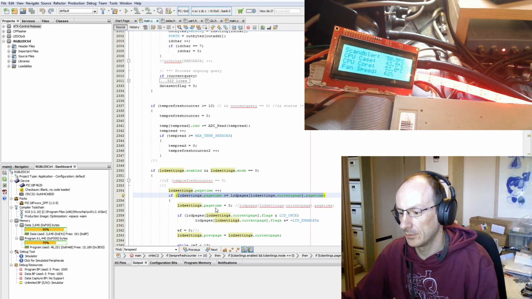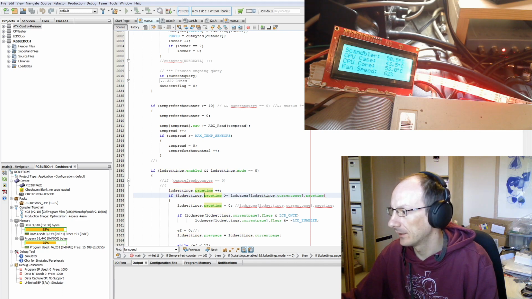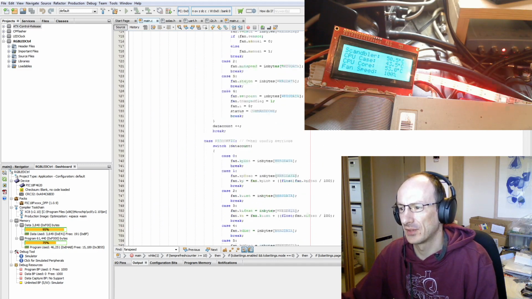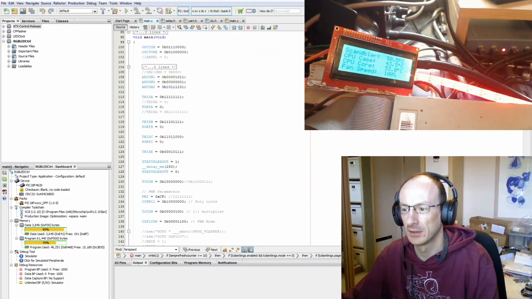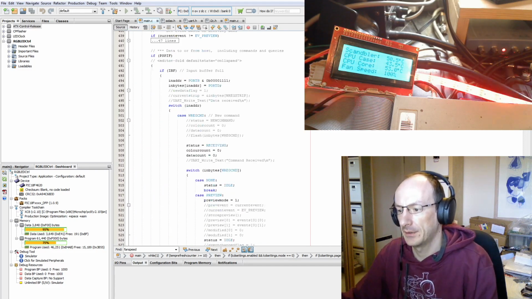They're the variables we want. LCD settings, page time, and the page time of the current page. So we have to have it above that, and I could just set it to like infinity. I might even do that.